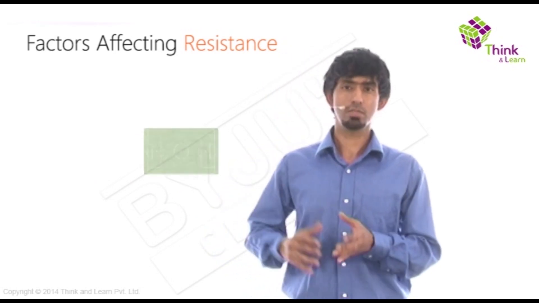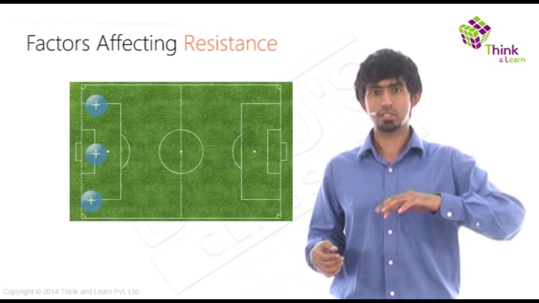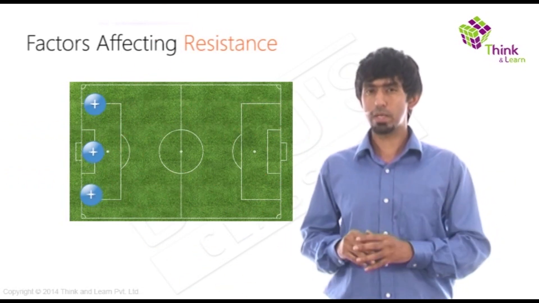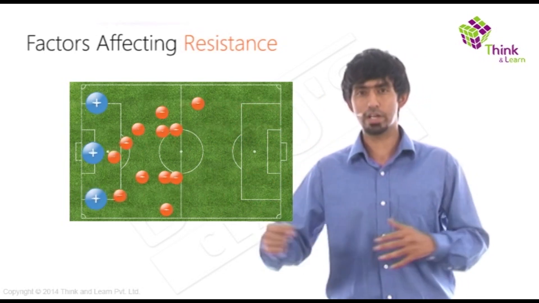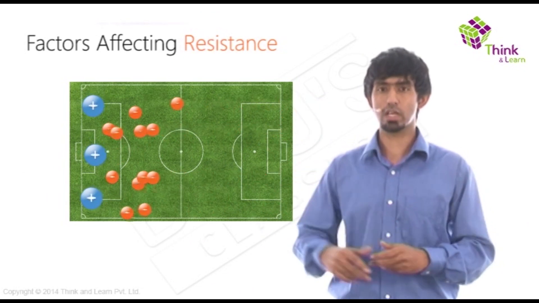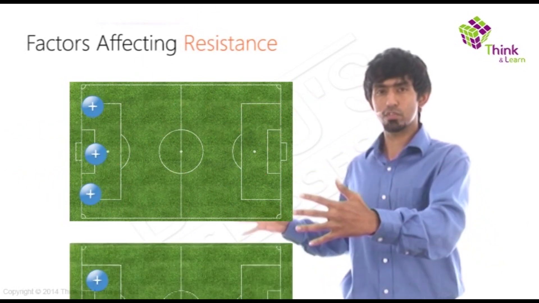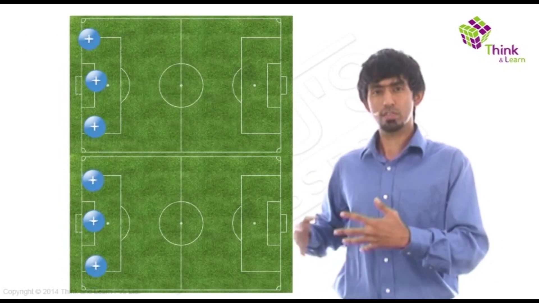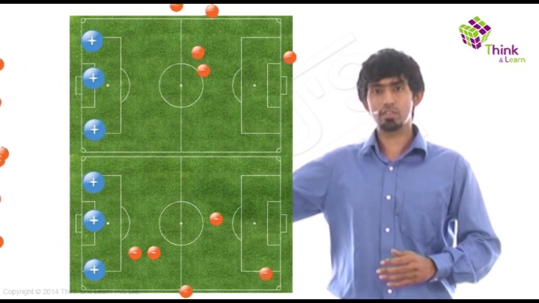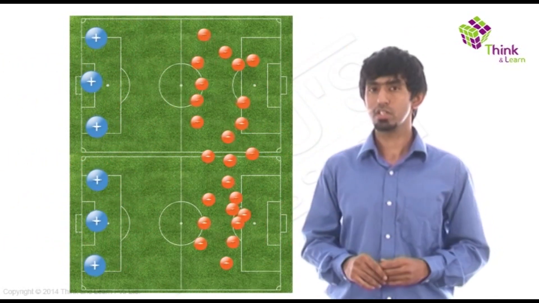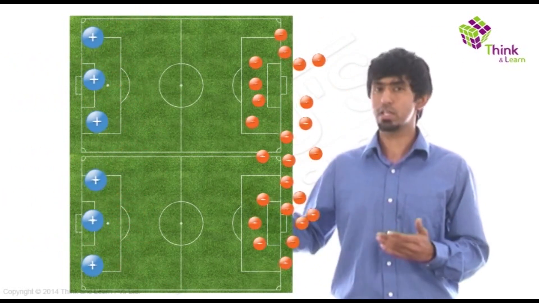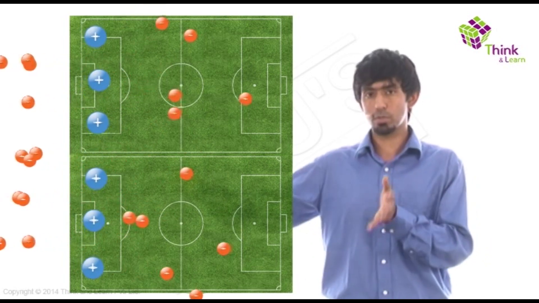Imagine a long field with a group of electrons entering and a group of defenders standing in place. These defenders can't move around much — they stand where they are and try to catch the electrons. Now, if I increase the area of this field, more of these attackers are going to enter at any given point in time, so more of them are going to make it to the other end. This increases current — or in other words, decreases resistance, because as current increases, resistance reduces while the potential difference stays the same.